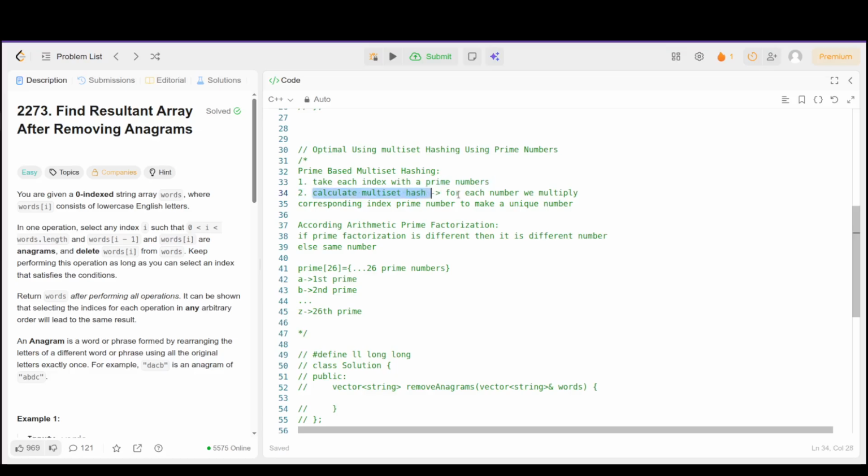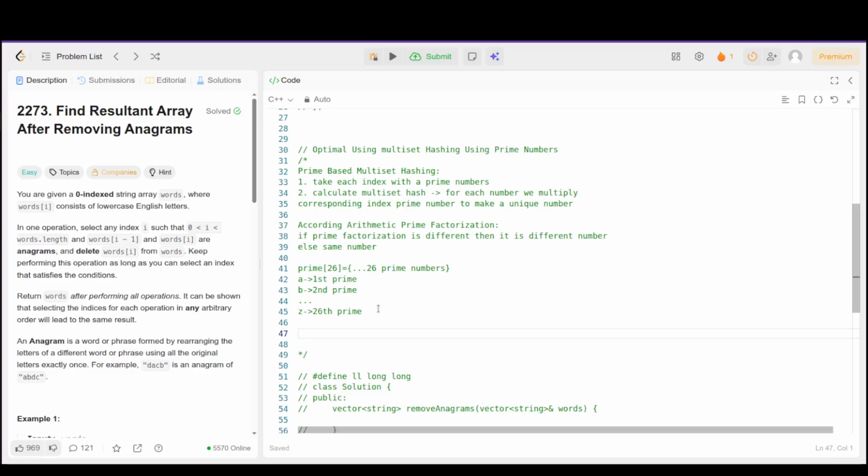For each number we multiply by the corresponding index prime to make a unique number. Let's say you have a multiset m1 that has 0 two times, and 2 and 3, and let's say this one.